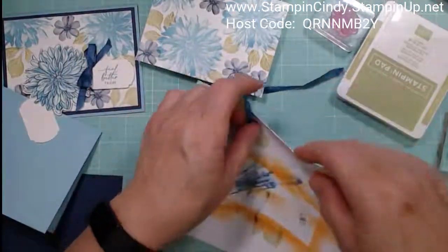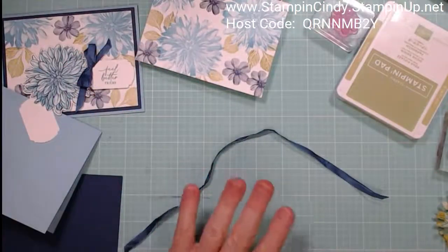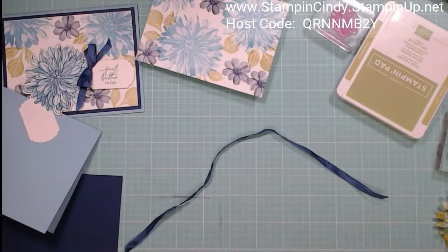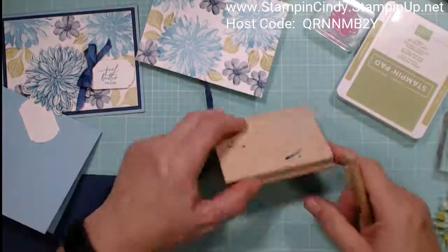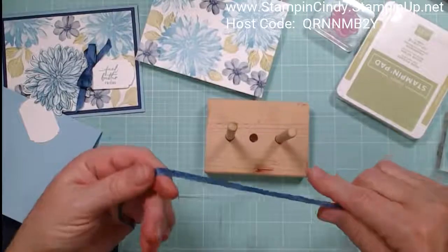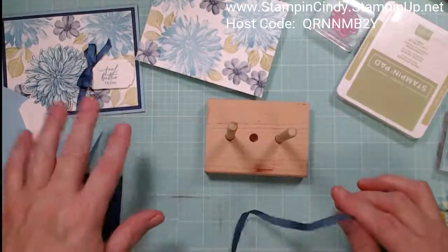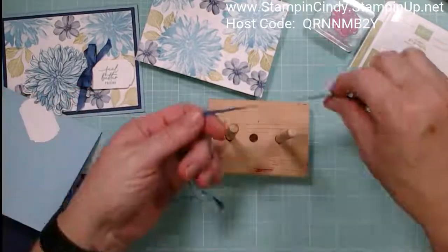That should be good. There we go. It's all colored. It dries really fast, as you know blends do. And we're going to now use our ribbon tire, and we're going to create a double bow. And really, this is the only way that you can do this and only have two tails when you're finished.